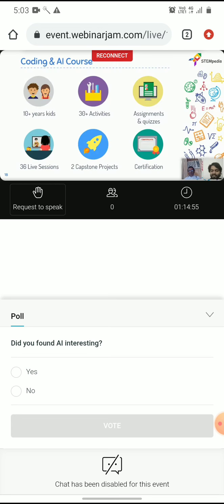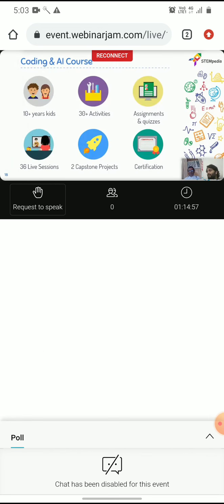If you found it interesting, you can add yes. Otherwise, you can add no as well. I just want to have a quick feedback about how you found this AI part added into it.